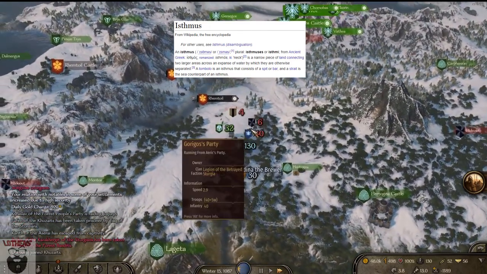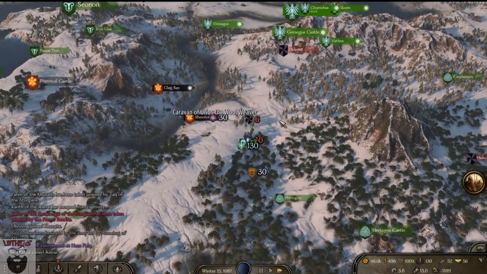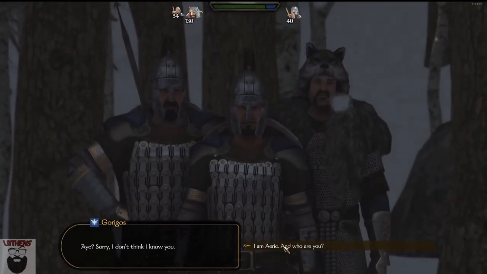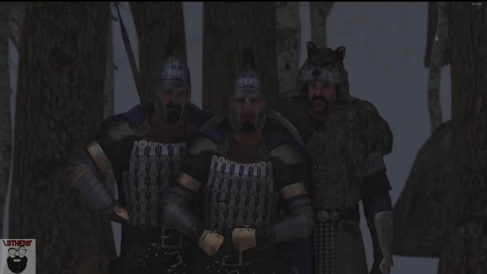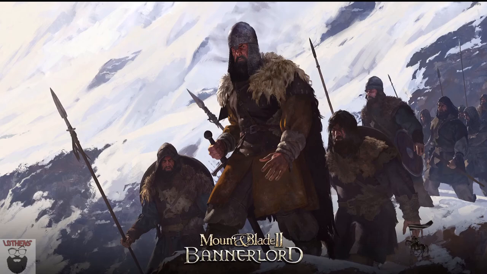I'm very proud that I was correct in that. Let's see. Oh, there's a Sturgian right there. What's up, bro? How you doing, partner? Gorigos. Yeah, war, buddy. It's time to surrender or die.